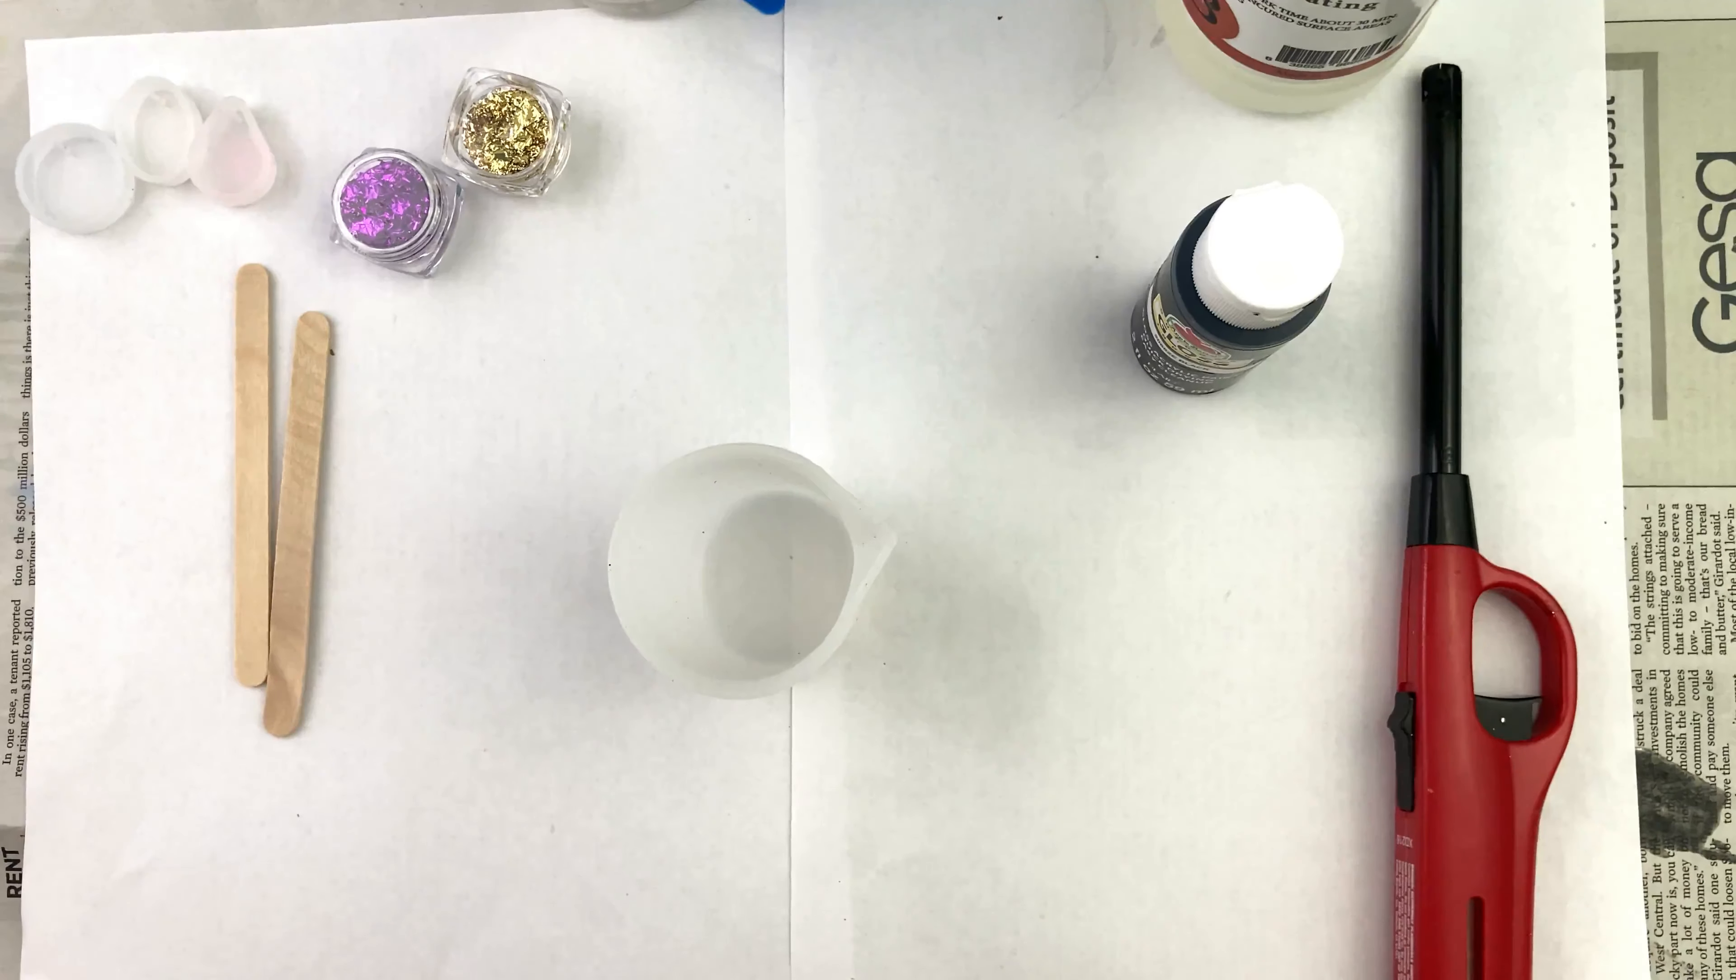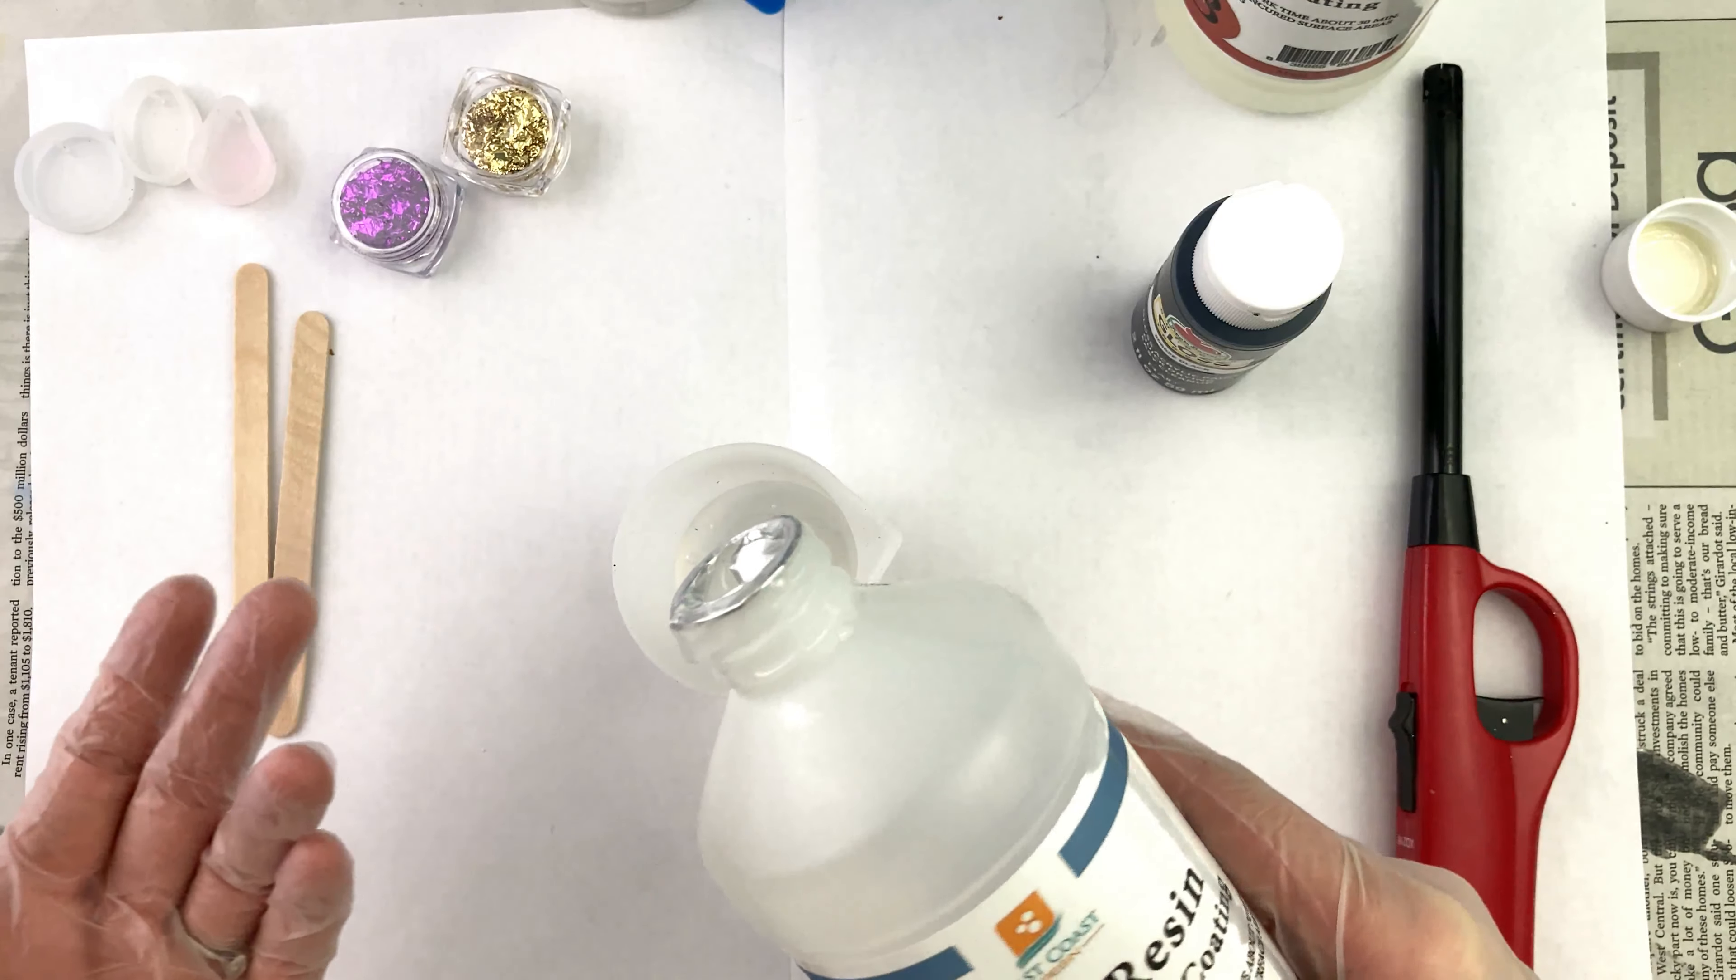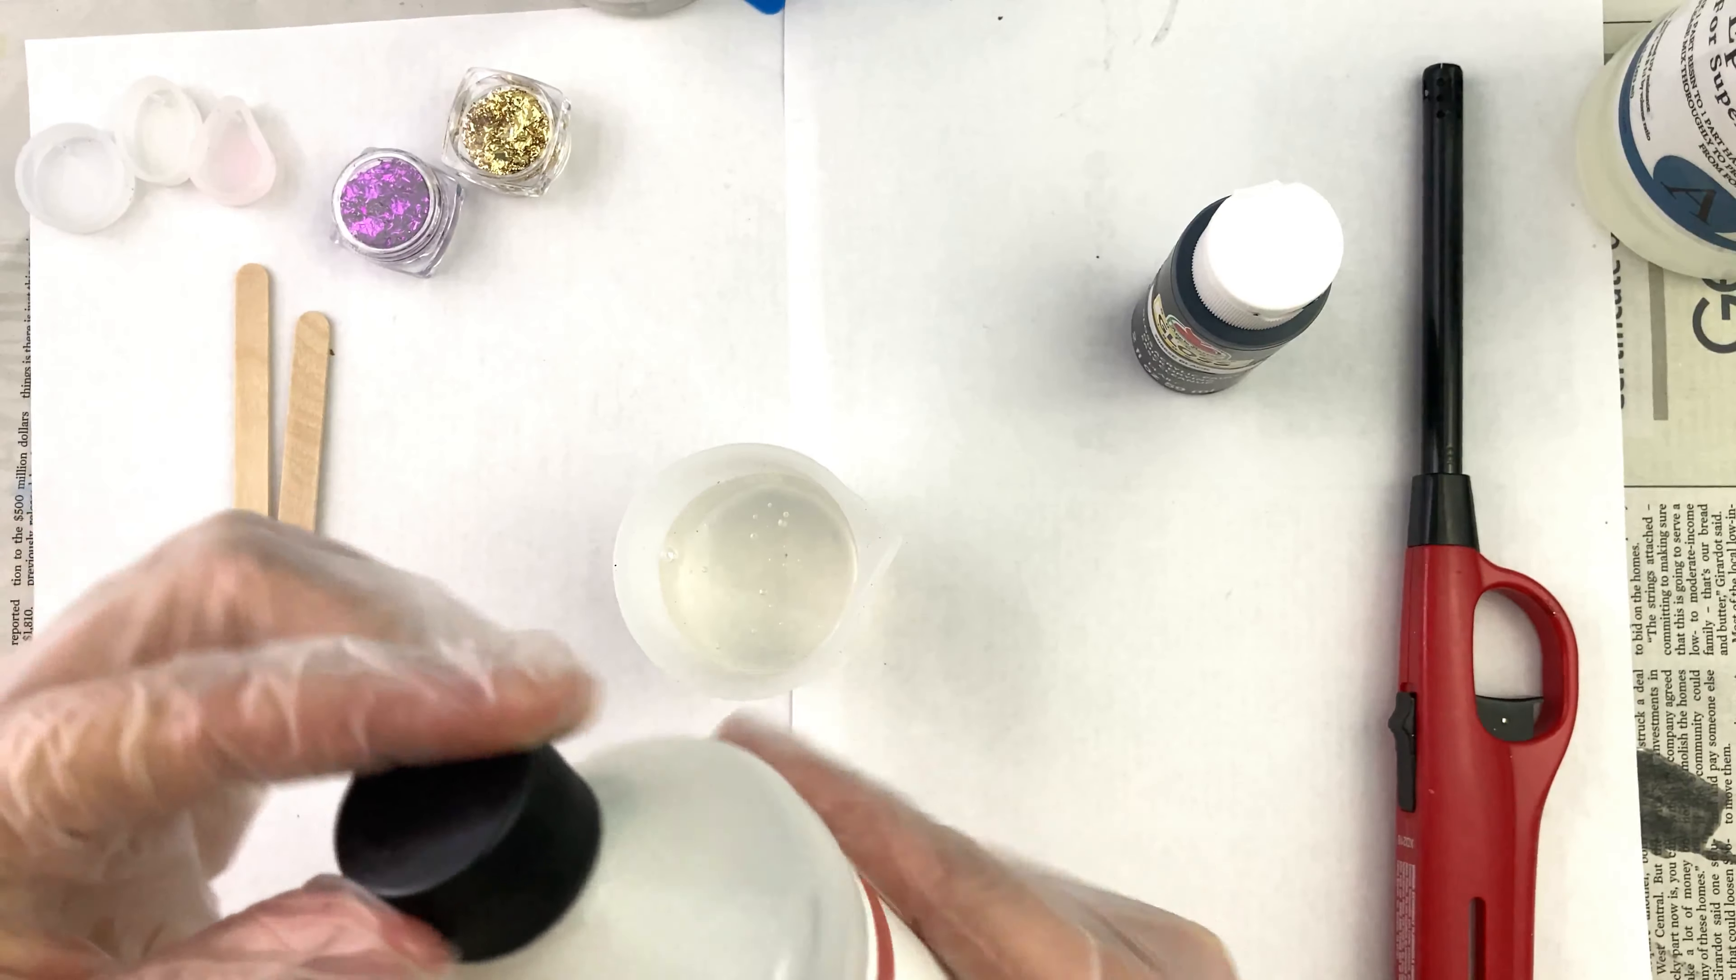We're going to put my A in there. I'm actually going to make a lot cause I'm going to use it for earrings today as well. I want to make earrings, not for the video, but for myself. So I'm going to be making a lot. So you don't need this much. If you're doing these pendants, you don't need this much resin. And so I'm actually going to be doing 30 of each. The A is really thick and goopy. And so I kind of wait a second to see if it spreads out to the line because you can over measure, you can put too much in there because A kind of needs to settle down in there. So I got 30, about 30 milliliters. I'm going to get my B and I'm going to make it so it equals 60, right? 30 and 30. Cause they need to be equal parts.